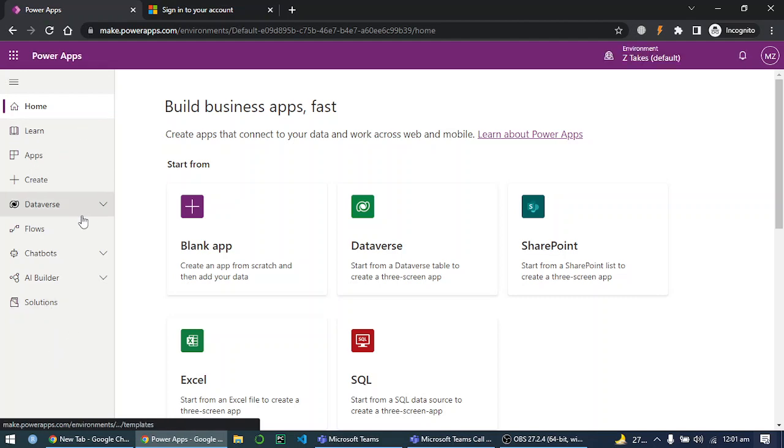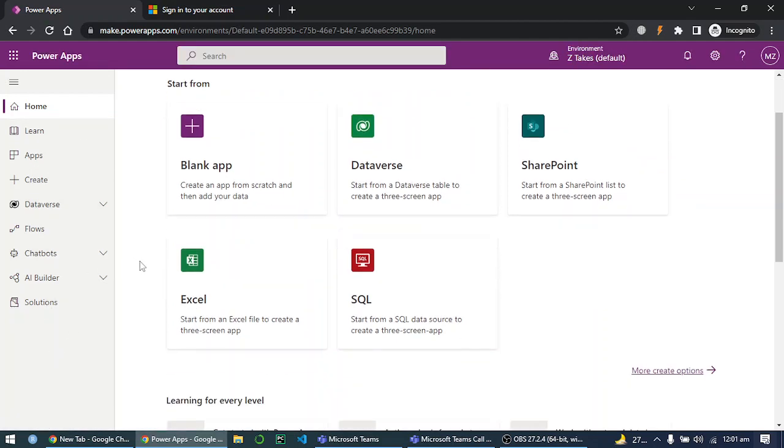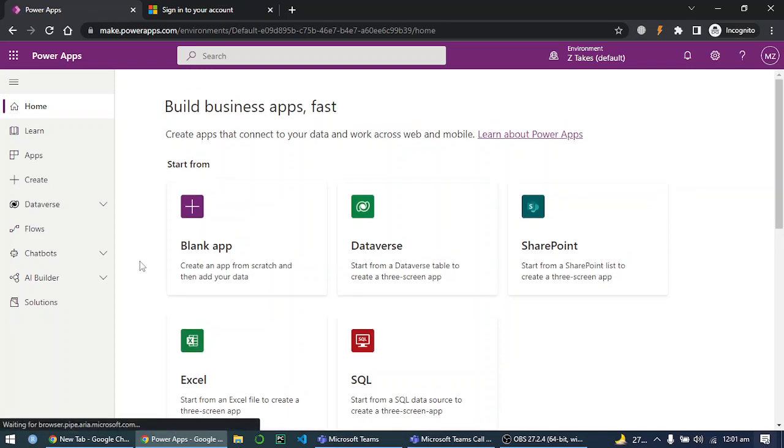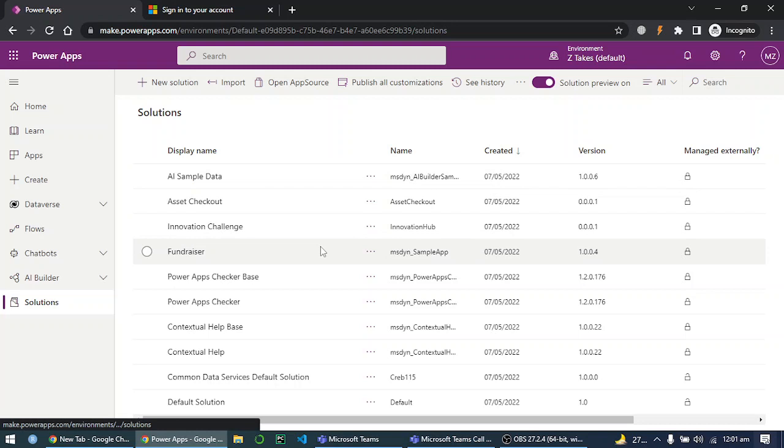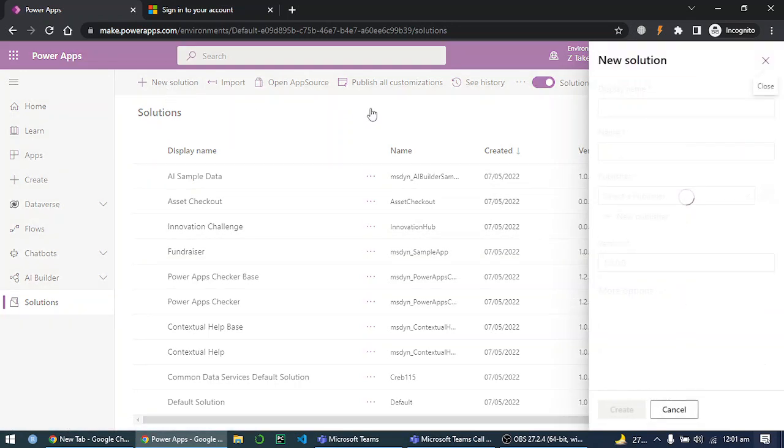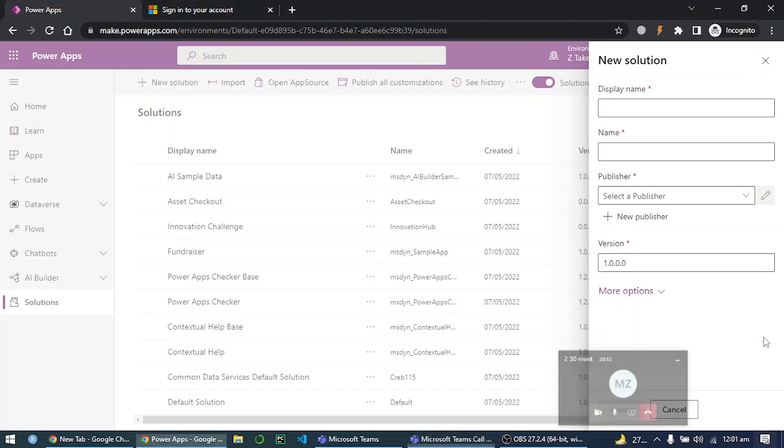So inside the Power Platform, I'm again and again mentioning Power Platform. It is actually PowerApps. So this is the Maker Studio of PowerApps. I will navigate to the solutions, and either I can make a new solution or start working in our default solution.